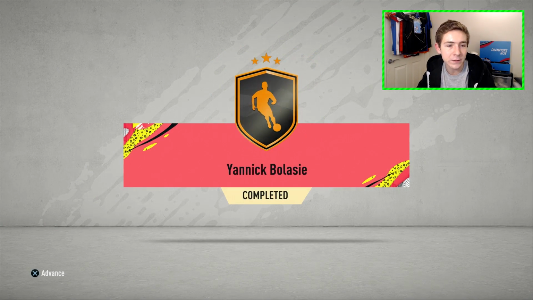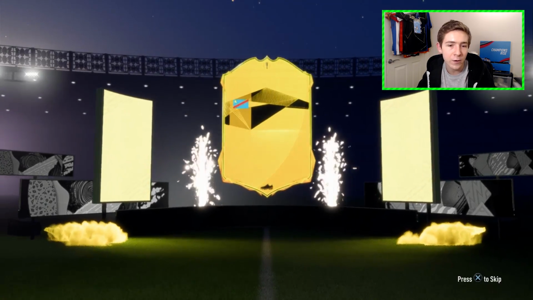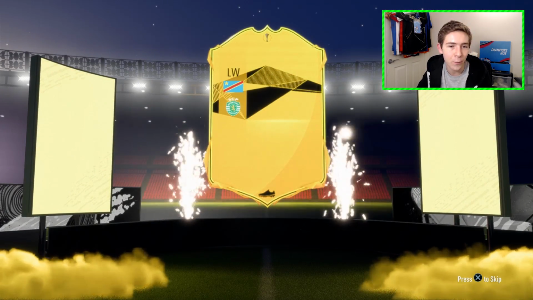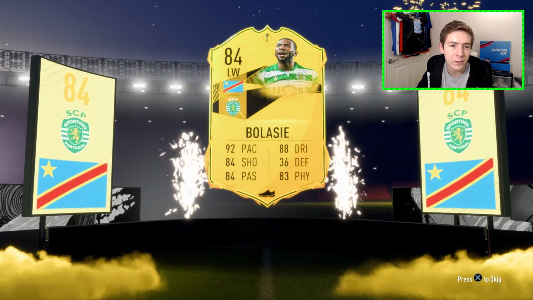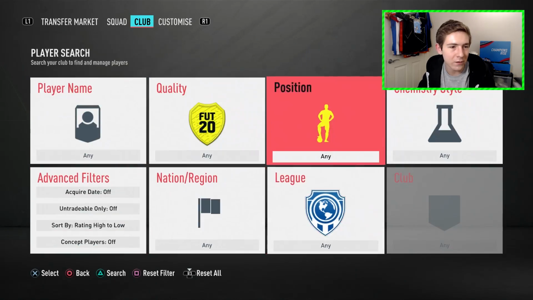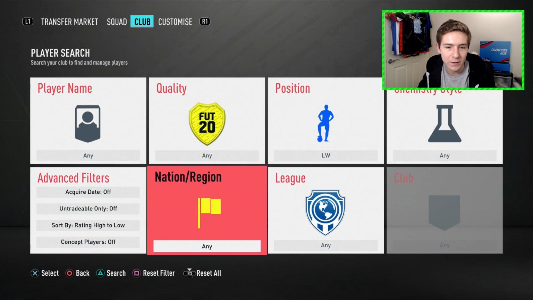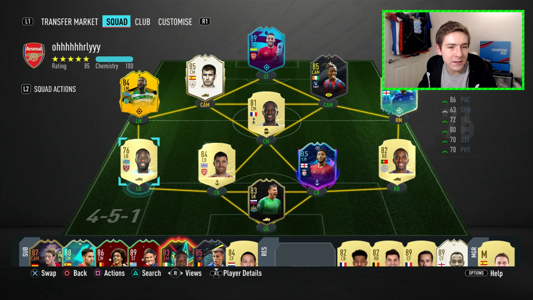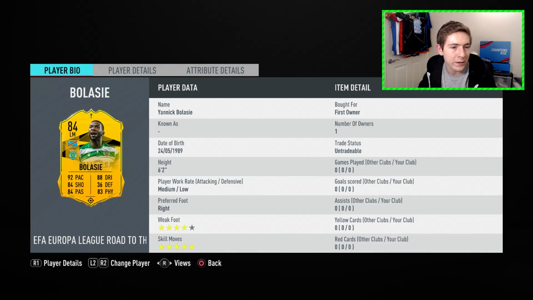So now that's been done, we now have a Road to the Final Yannick Bolasie heading into the squad. Will we get the walkout animation for this one? We will, which is always a nice little bonus once you complete the SBC. So welcome to the club, Bolasie. Hopefully we're going to score plenty of Bolassies with you. If you understood that Bolasie with Bolasie reference, then congrats, you are a FIFA YouTube OG. We're going to hybrid Bolasie into his Premier League team using Masuaku's Nation Link and Pep Guardiola.